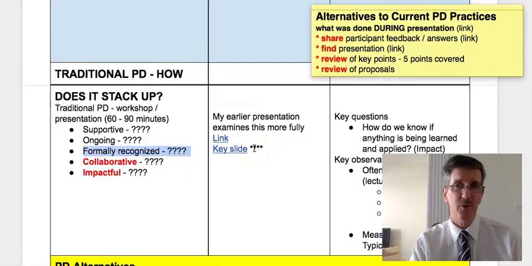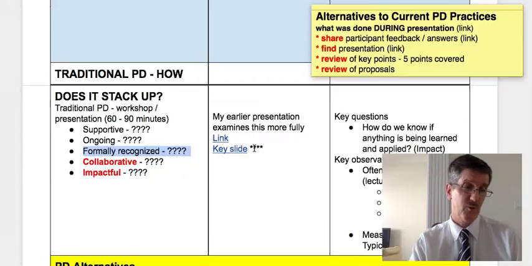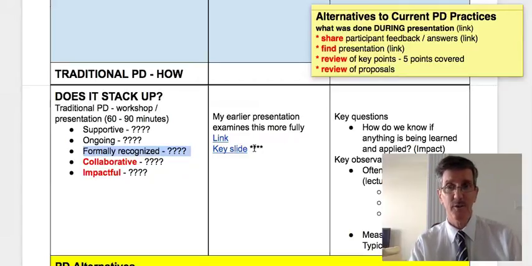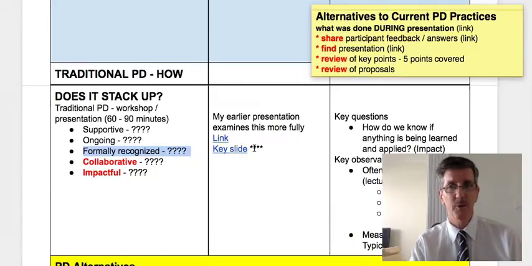What I found echoes the literature. It goes back to my presentation in 2010, that most of the professional development that we have is largely active for the presenter, largely active for the organizer in finding people and inviting them to present, but it's largely passive for those of us that do attend.